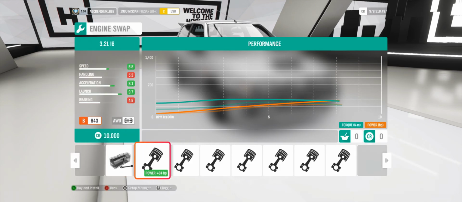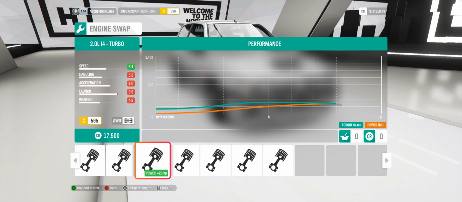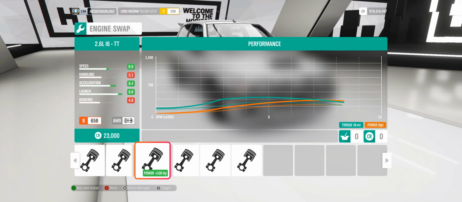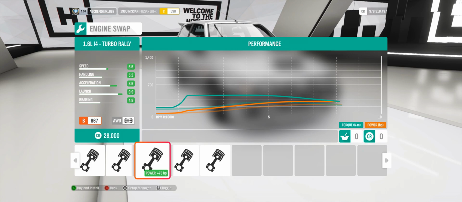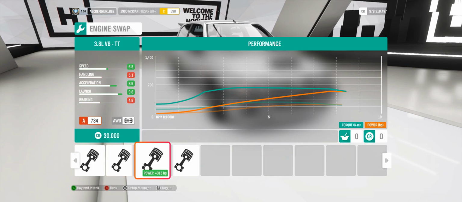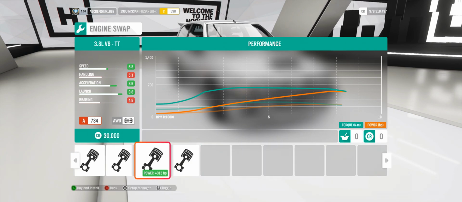So we have a 3.2 inline 6, a 2-liter inline 4 VVT, 2-liter inline 4 turbo, 2.6-liter inline 6 twin turbo. I'm pretty sure that's an RB26. Correct me if I'm wrong. We have a 1.6 turbo rally inline 4, and a 3.8 liter V6, which I think is a VR38 or a VQ38 actually, maybe. And then we have, no, I think this is a VR, or yeah, VR38.